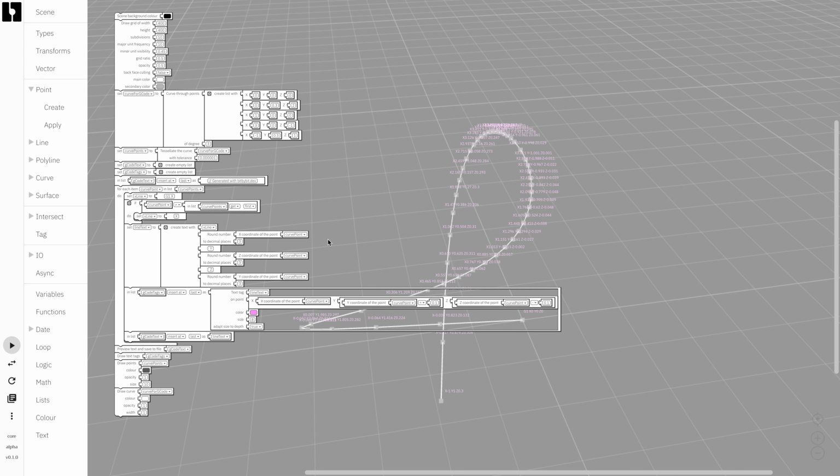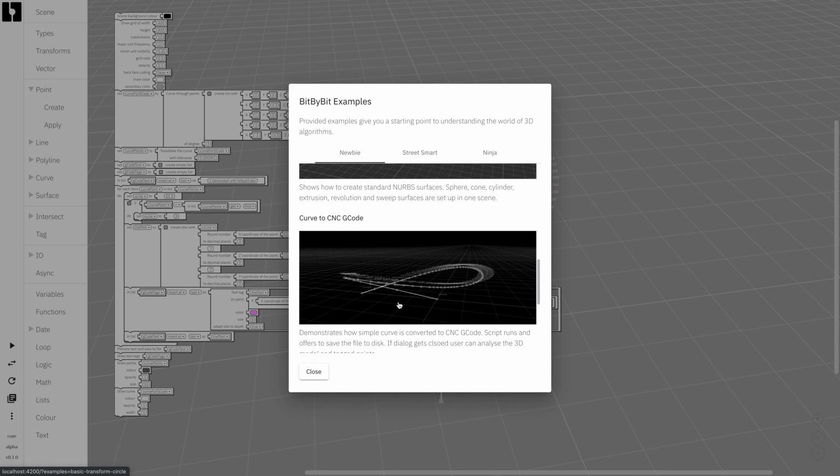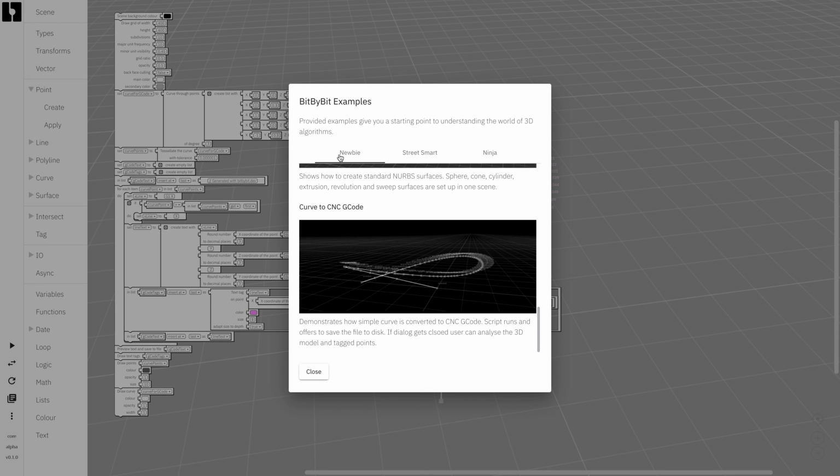Just briefly, you can find this example in the newbie category. It's a very simple example. It doesn't use advanced G-code instruction sets. It's just creating linear movement instructions that you can copy and paste into some application to see how it looks.